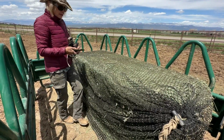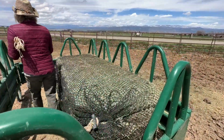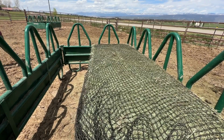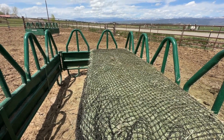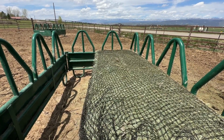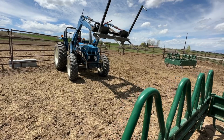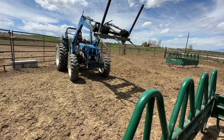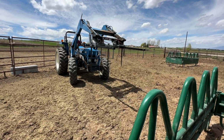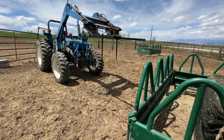And when you come back here after this bale is done, there might be 10 or 15 pounds of waste, maybe even not that much. It just depends on how much weather you get. But then if you contrast this with feeding a round bale in a round bale feeder, I saw them, and I'll shoot some other video to show you what it looks like. I was driving past my neighbor's the other day, and he had a round bale, and there must have been 30% waste. The horses were standing in a hill of hay, wasted hay, that had manure and urine and everything mixed in with it, and it was just a big fat mess. So probably at least 30% of that hay was wasted.